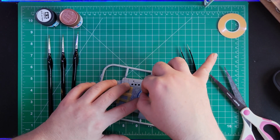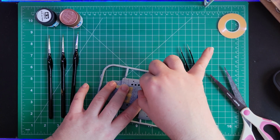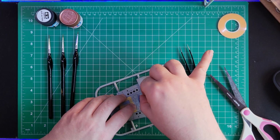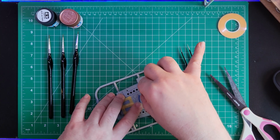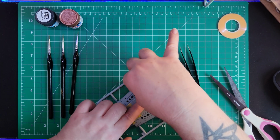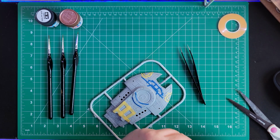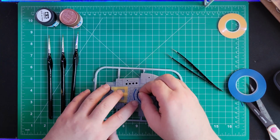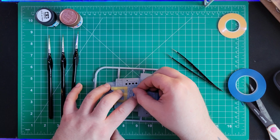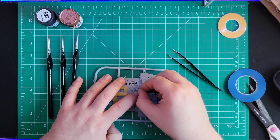I will pick up the Tamiya curved line tape eventually at some point just to see if there is a difference. If there is, I'll be feeling like a fool, but it is what it is. $11 for the same thing I can get for $6. So it's actually about 40%. There we go. You just push down and pull, turn. There we go. Very nice. I do see that it is a little outside there, so we're going to pull that back. Like I said, it will retain its shape after you pull it back, which is nice.